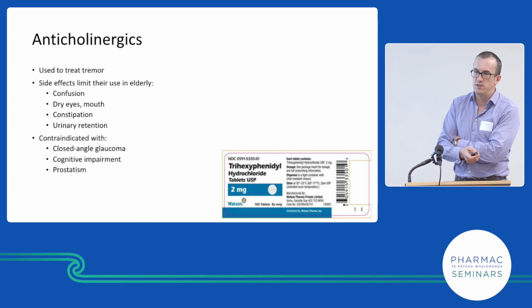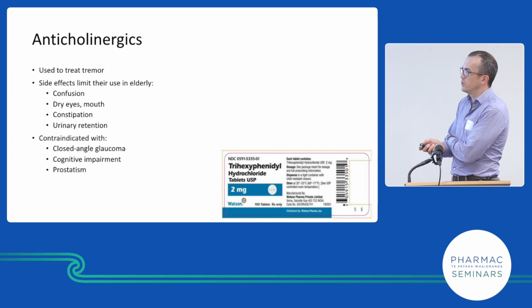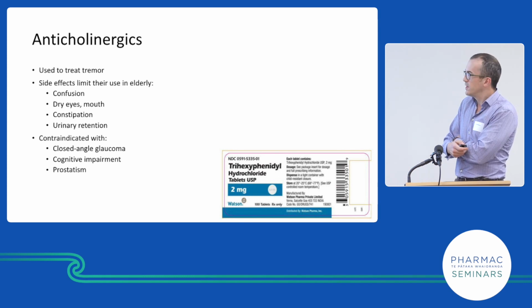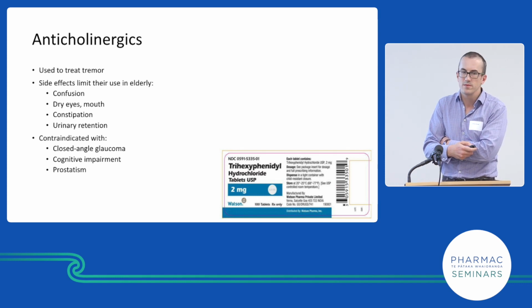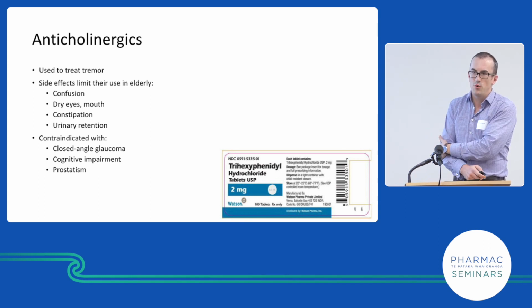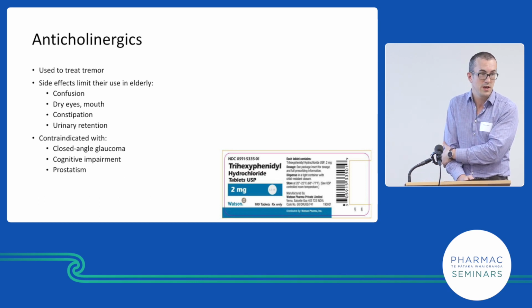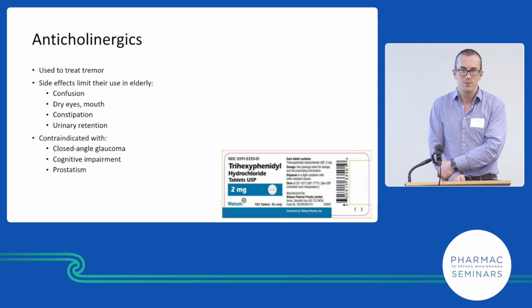Anticholinergics are quite limited in their usefulness, as I said, because of the side effects. So all the anticholinergic side effects, people with Parkinson's already have half of these anyway, so you're sort of in trouble. I often stop them if someone's progressed, just because they don't really do a whole lot. The only thing they improve really is the tremor. They may help people hold on to the urine a bit better as well. So urinary urge, I often use some anticholinergics for that. The other thing you can do for that is inject the bladder with Botox if it's really bad. It can be quite effective.